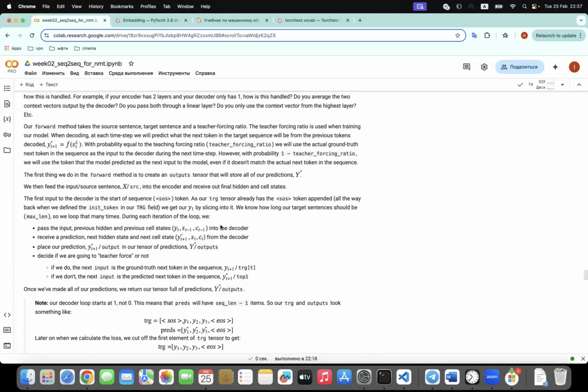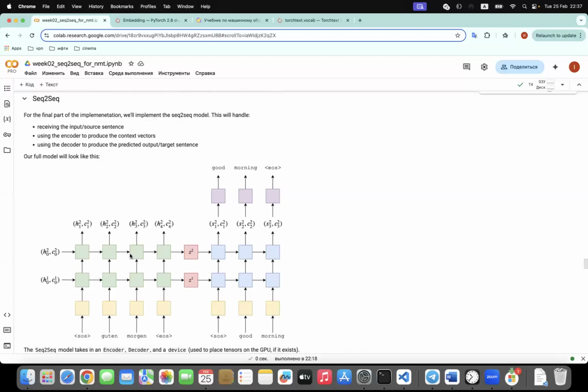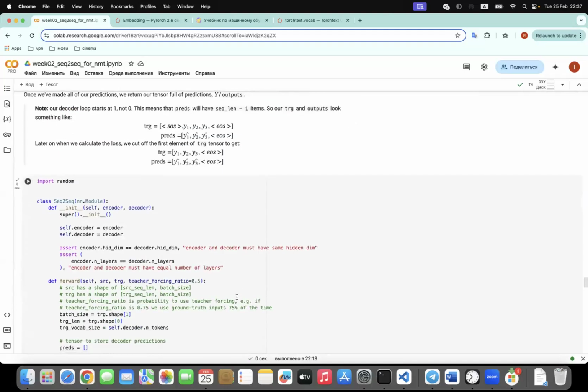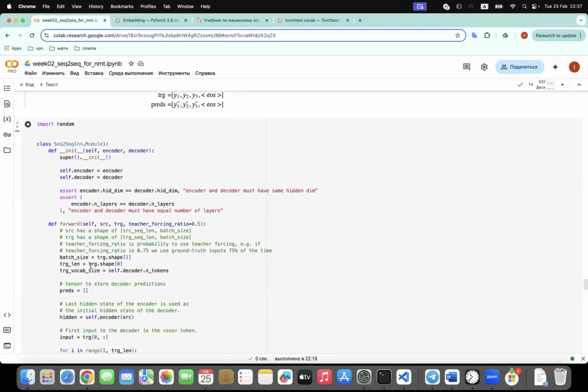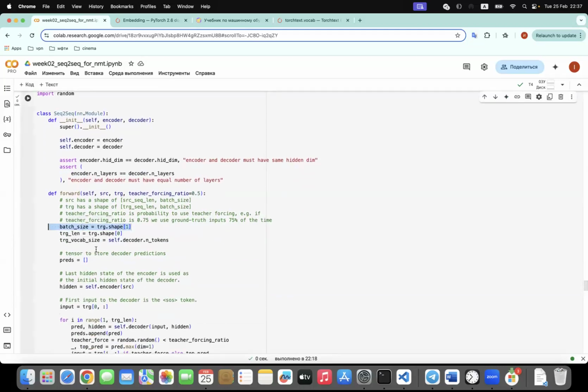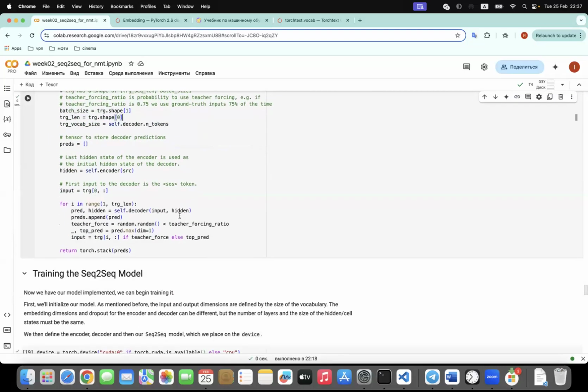I think that's all. That is what we did. So we created our model, and now we want to train it. Training, we of course put together in one class. Here you see our batch size, target length, etc., and here our training loop.